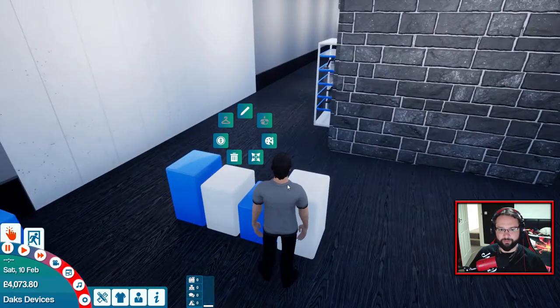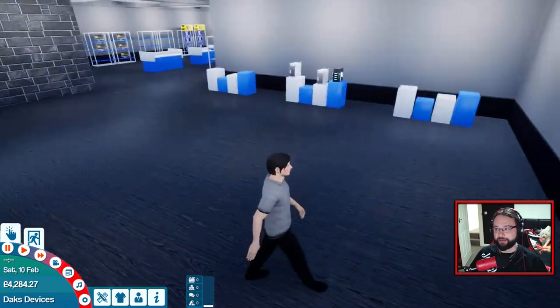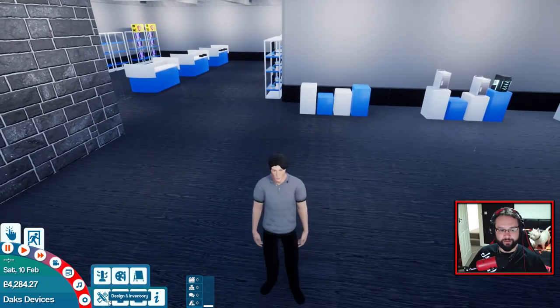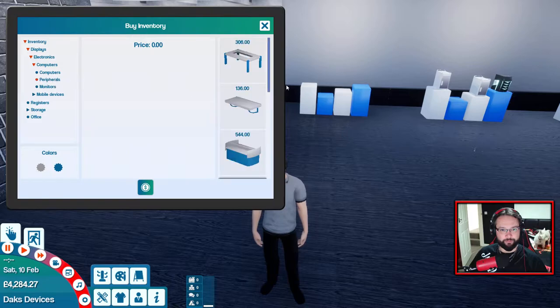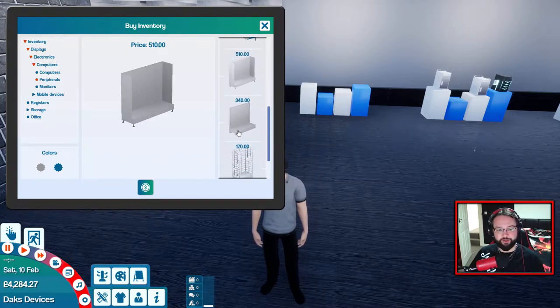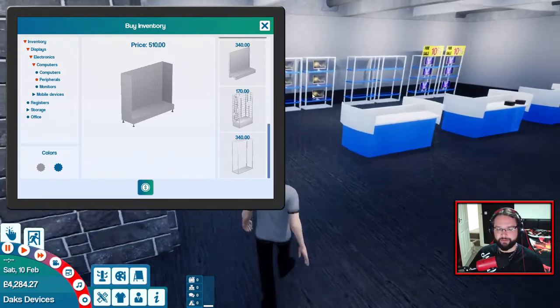I am actually going to sell this podium. How do you sell? It's that button there. What the hell? My brain stopped for a second. So, shelving wise, let's go to electronics, computers, peripherals. I mean, that's the wall shelving, isn't it? These are the giant beastie things. I don't want them. I don't want the keyboards in these glass ones either.